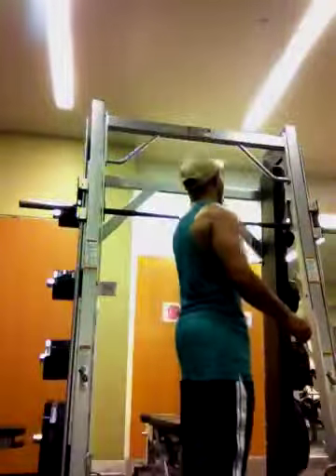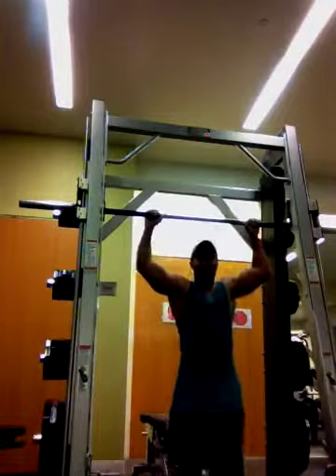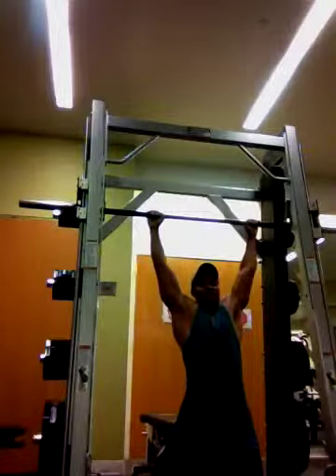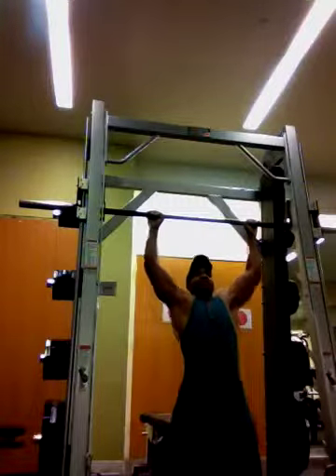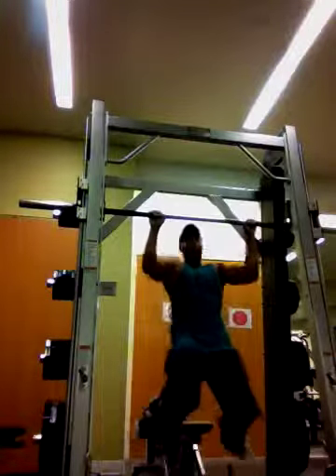I'm going to show you how to develop these things. First, take the bar and place it where your arms are going to be fully locked out, with one foot on the back of the bench. Come down to where you're about locked out, and use that foot to help you get up. The further back the bench is, the harder the exercise. If you want to learn how to do muscle-ups, same thing — you're going to pull yourself over the bar using that foot. And the better you get, the less you'll use your feet.